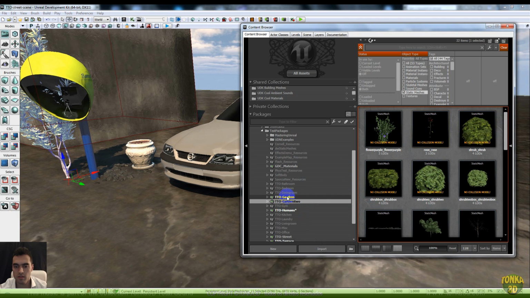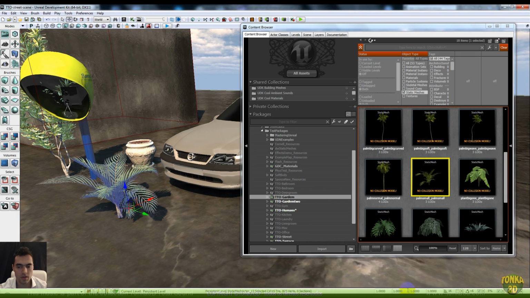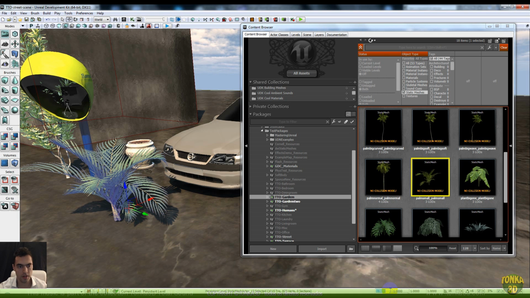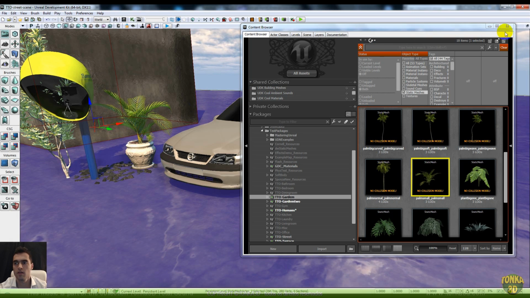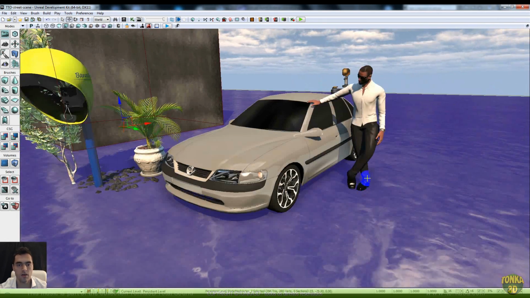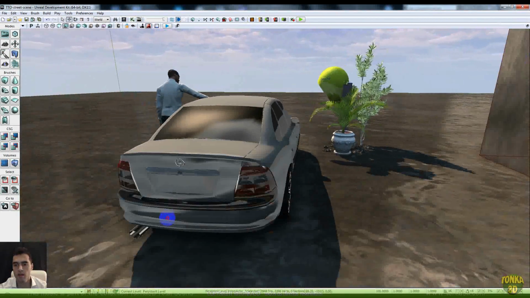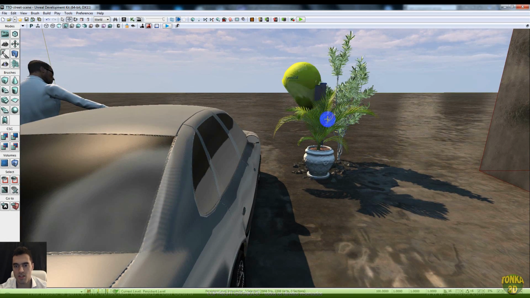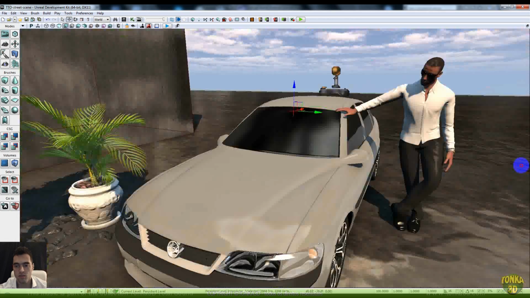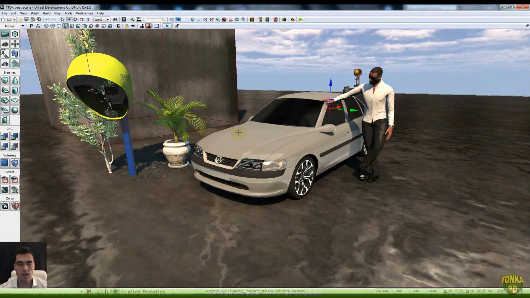We have in the garden this small palm. Where is it? It's here. Let's put here 1.3. Okay, let me put this here. All right, let me close this for now. Let me move this a little bit to show you. Okay, when we click on build lighting, we can see the shadow here. It looks really more interesting. It makes this scene a lot better.